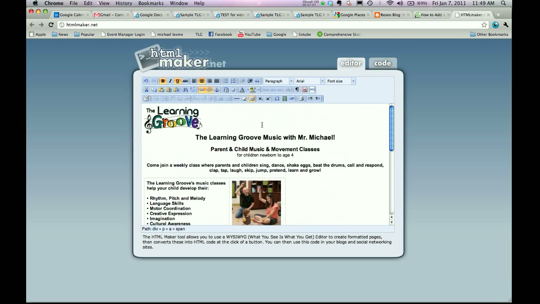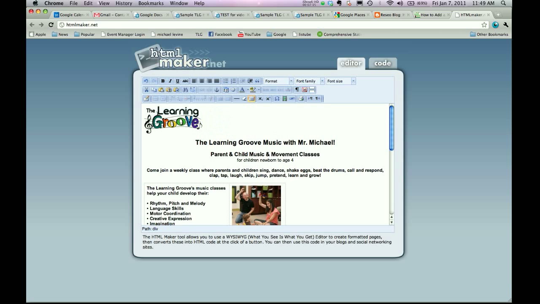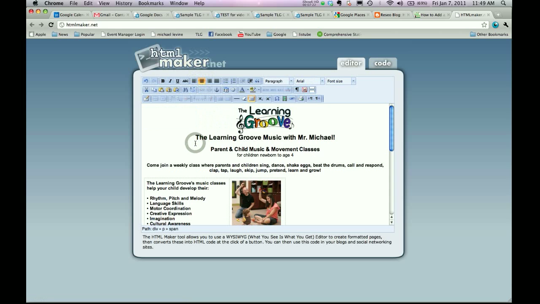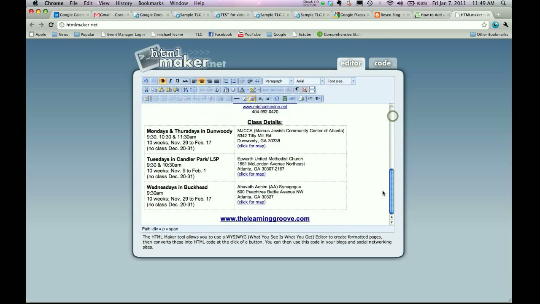Now you might want to adjust a few things, like for some reason this logo tends to not be centered, so I'm clicking just past it and I'm pressing the return button, click it again and press center, and then I'm going to come back over here and go back like that. For some reason there's a little glitch that I've just discovered that you kind of have to do that. So there you go, got a nice looking thing.